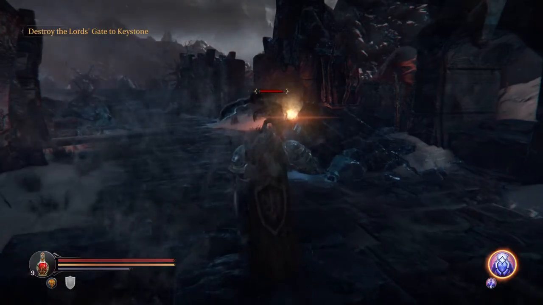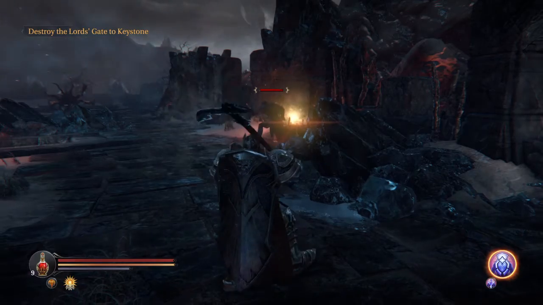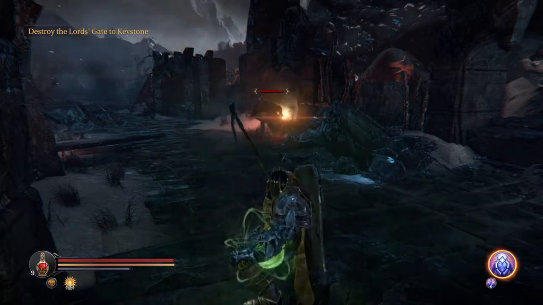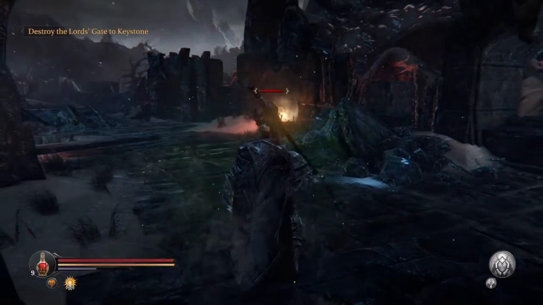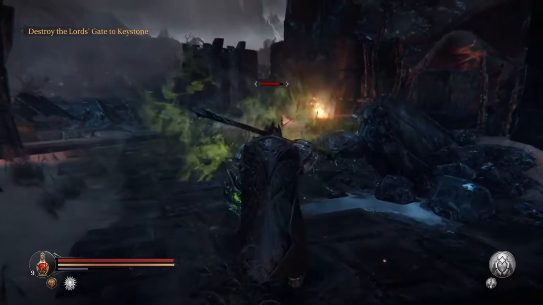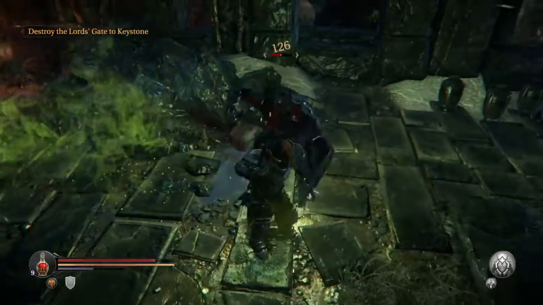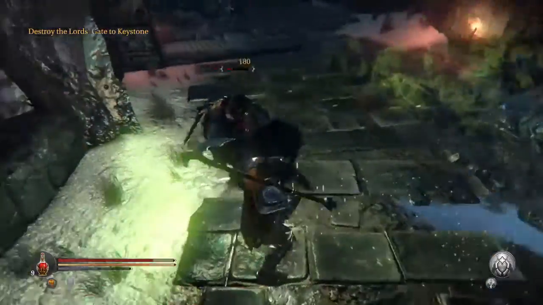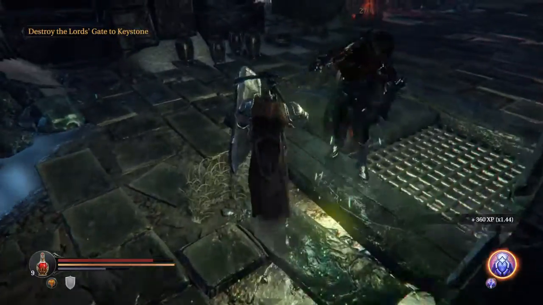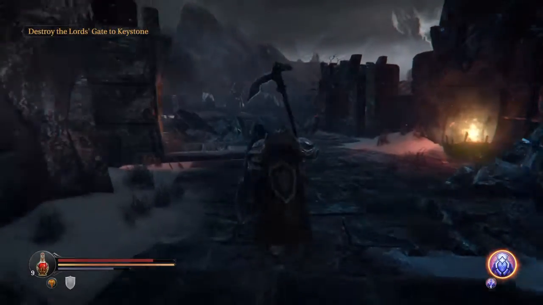Oh, hey, there's a dude. Oh, you want me to shoot him? Yeah, why not? I want to see how much this does on one of these guys. Oh, I can hold it. Come at me, bitch. There we go. Stand in it. Stand in my poison. Yep, he's dead. Wow, that is just fabulous.